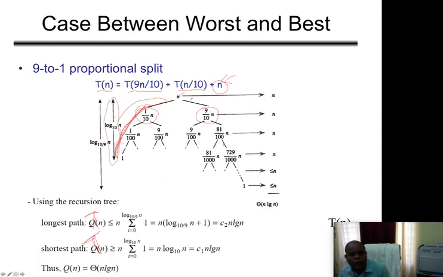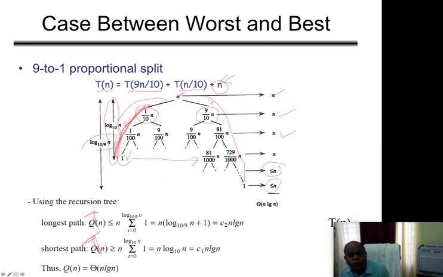Now the left level is terminating quickly, but that means it will come to 1 too quickly. The height of the left level, from this to this, is log n to the base 10 plus 1. And from this to this, up to this, it is log n with base 10 by 9. Okay. Now, in this case, if you add this, this will be n. But at some point after this level, this will be less than n. Is this clear? This will be less than n.